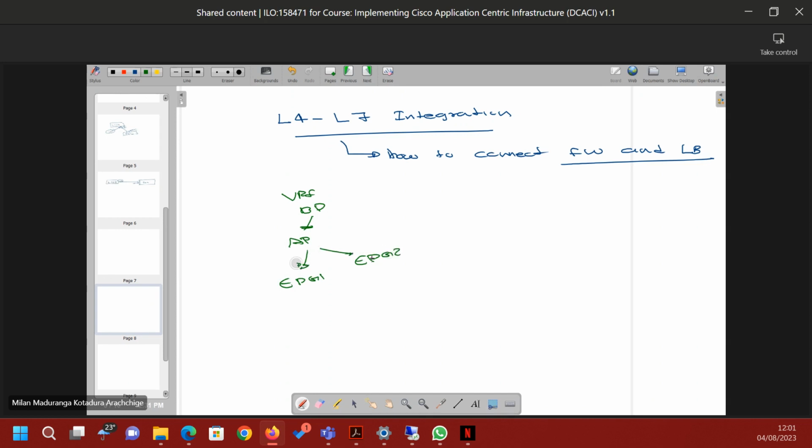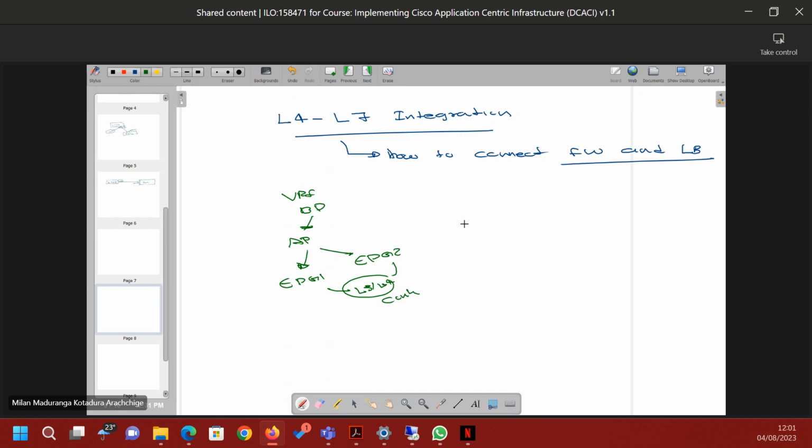Then we can apply a contract between the EPGs. But with the contract, we can do only layer 3 and layer 4 filtering.